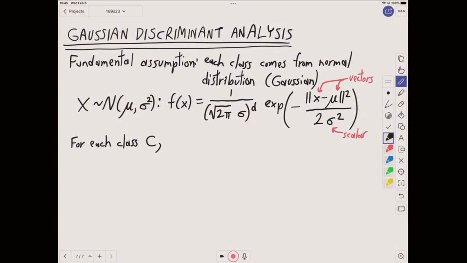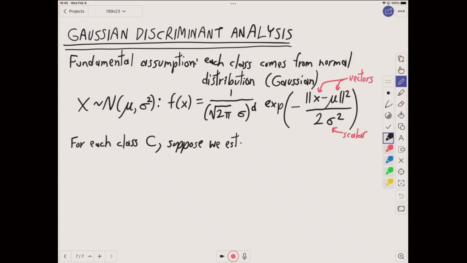All right, so here's what we're going to do. We want to apply the risk minimization that I talked about on Monday. So the first thing we need to do is estimate the parameters of these distributions, so we know what f is for the set of points in class C, and what f is for the set of points not in class C. To figure that out, we need to estimate these parameters twice, once for class C and once for all the other points. And in fact, we could have more than two classes.